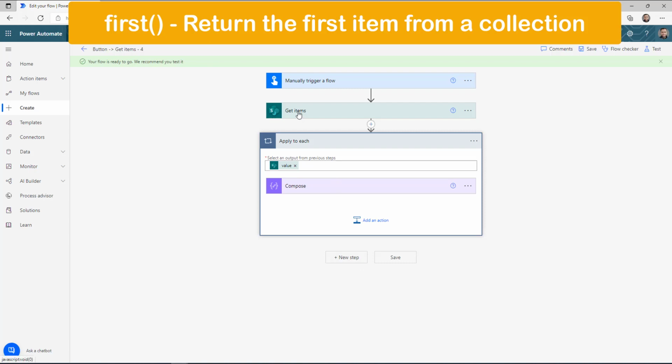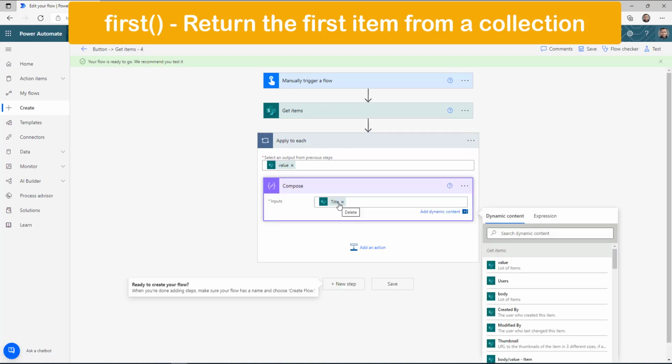Because the Get items action returns an array, there can be more than one item in your SharePoint list. It's going to return an array, and when you try to get any column information, it can be title or any other column that you have in your list, the flow is going to automatically add this loop. In the scenario where you are only getting one item, this loop makes no sense because you know 100% you are only getting one item. So why is this unnecessary loop present? To avoid this kind of scenario, we can use the first expression function that I was talking about.